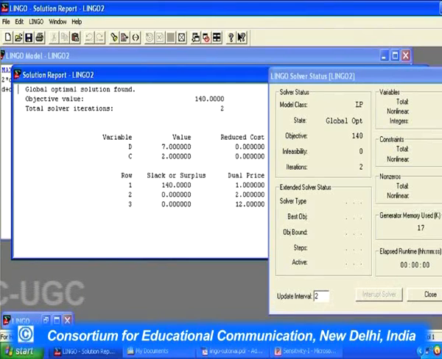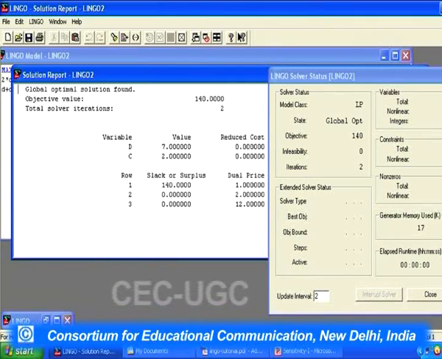This shows that with these constraints, we are able to find the objective function, and the value of the objective function is written in the second line as objective value, which is 140. 140 is the answer, the maximization of the profit, and then total solver iterations are given at the bottom.